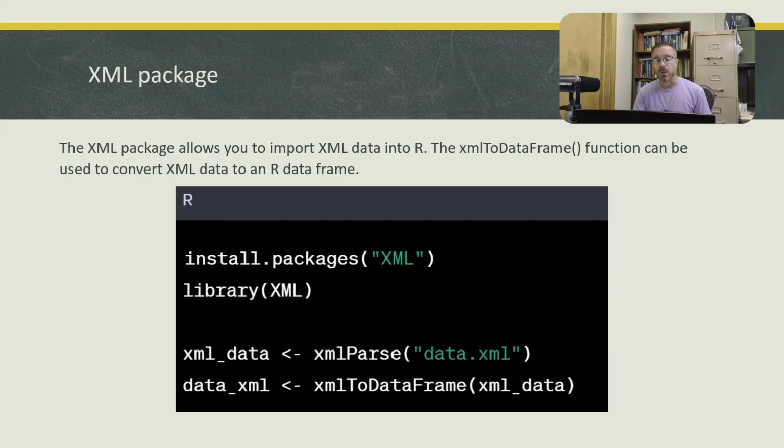And this is something I could even import into R, right? So I could use my XML package to then get that data into R, and I could do the analysis there. So in this case, we would use xmlParse to import our data, and then xmlToDataFrame is what will then convert it into a data frame that you can use in R.